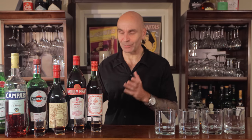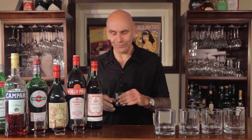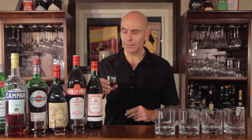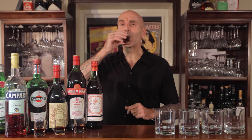I haven't actually done this before, and I haven't tasted them like this. I just got them all set up just now, so I'm not quite sure how they all compare one after the other. So what we'll do is, well, you know what, we'll try a little taste of sweet vermouth straight up here. So the Dolin here, a medium priced one. You can usually get it anywhere. Let's have a quick taste of this one.